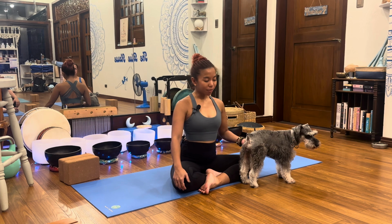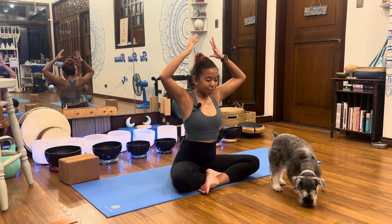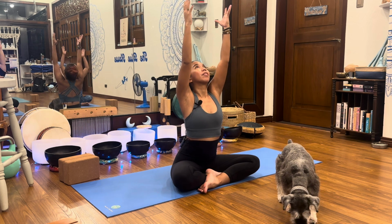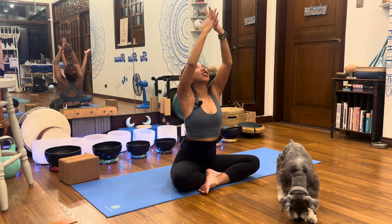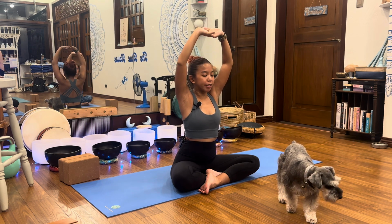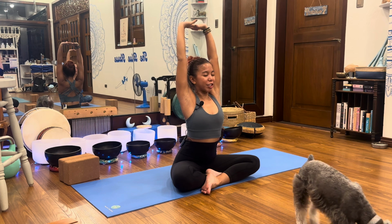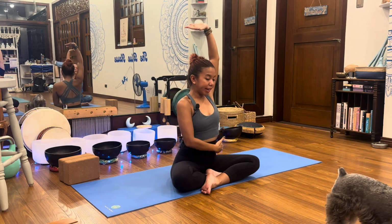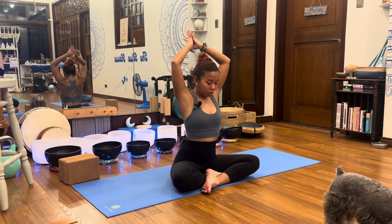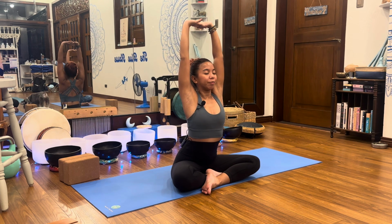Now from here, begin to extend your arms all the way up to the sky. Take a big breath in. As you exhale, interlace your fingers and flip your palms to face upwards to the sky. Imagine like you're waking up first thing in the morning. Feel that space from your ribs all the way up to your palms. Take a big breath in here.